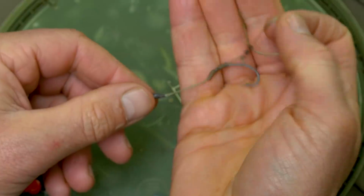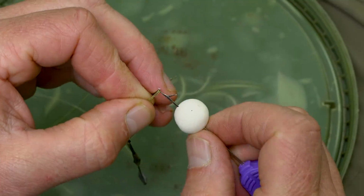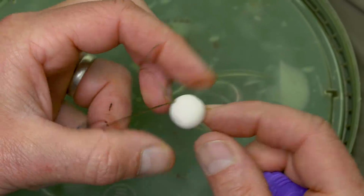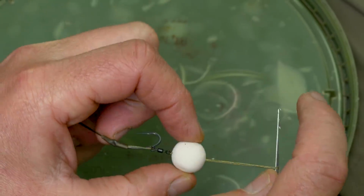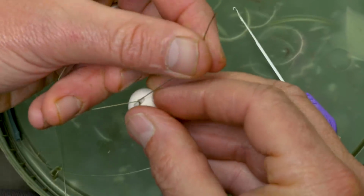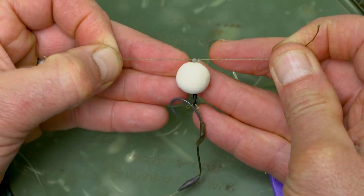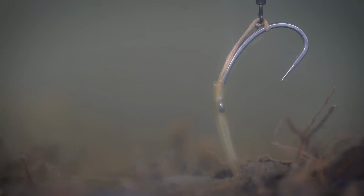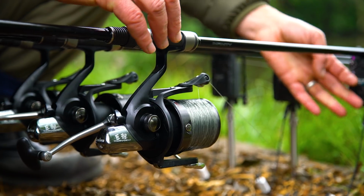So what I'll then do is I pierce my bait, whether it's a wafter, a balance bait or a pop-up. I then thread a bit of Supernatural through that little micro swivel on the D-rig section, and then tie it off with a hair stop, and that gives me a securement. I'm really confident that isn't going to be taken off by a diving bird. That's going to take some hell of a pull, something to eat that away. And there we go, a really tidy, very versatile, highly efficient rig that's going to catch you a carp out of pretty well any lake you might dare to tackle.